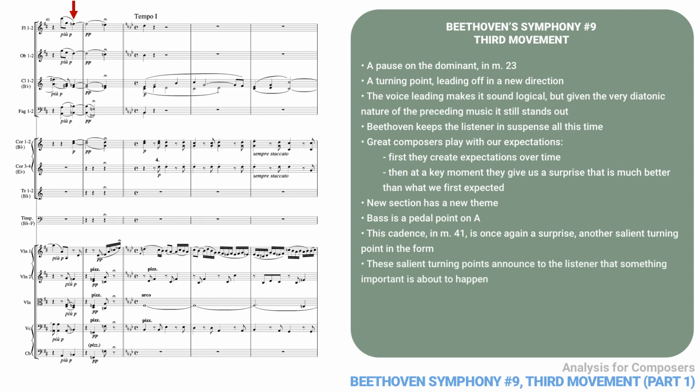These turning points announce to the listener that something important is about to happen. The cadence here turns out to be a deceptive cadence, but in D minor, not D major. The resulting B-flat chord will take us back to the home key. Given the fact that the second theme has been 100% diatonic in D major, this really stands out. Now the horns enter for the first time in this section, as the harmony changes to the dominant of B-flat major. In measure 42, the violin 16th notes over the dominant 7 to B-flat seem to suggest a new momentum.